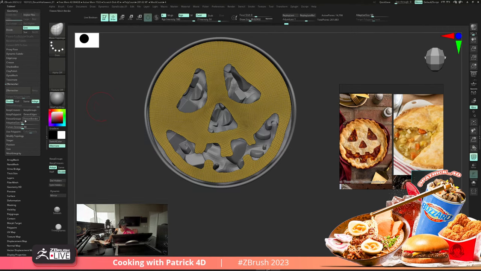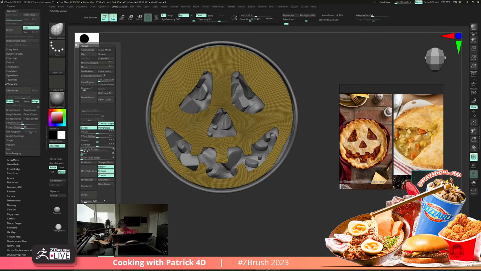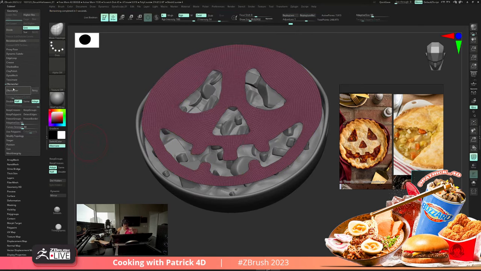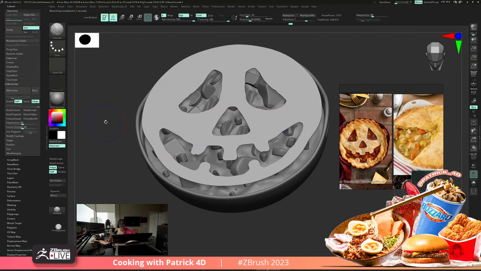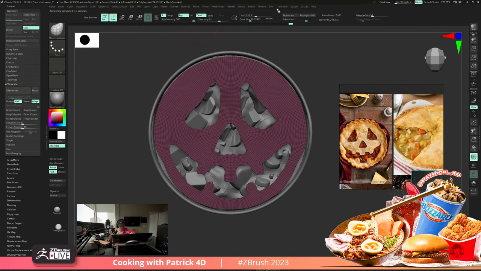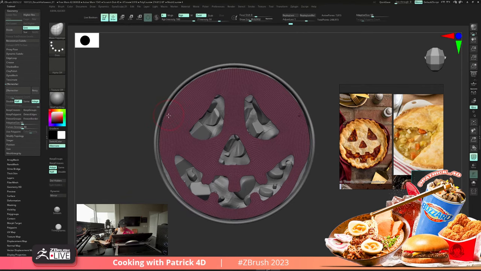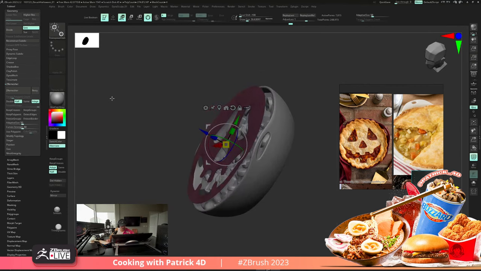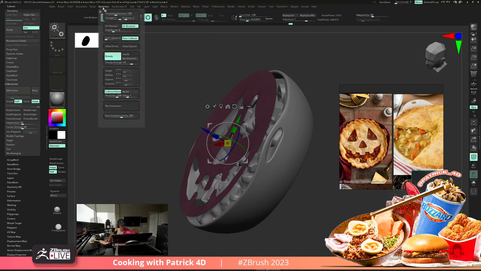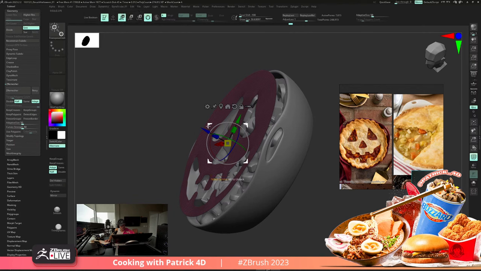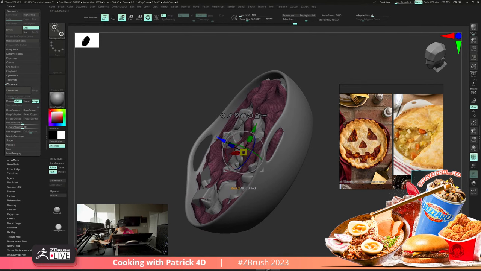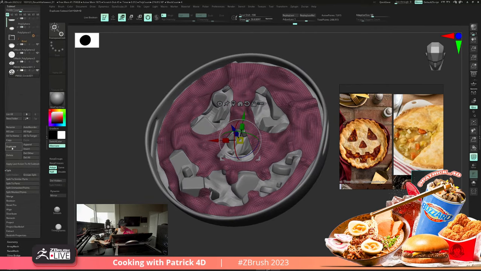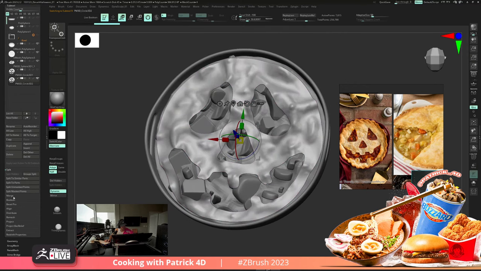Let's delete lower. Delete hidden. Delete poly groups. Let's go. Now, I'm going to go BTC, enable cloth, dynamics, collision volume. Let's go firmness 4, self collision 1. Let's see what happens. I'm not sure what we need. We're going to duplicate this while we have it. Dynamic subdiv, geometry.